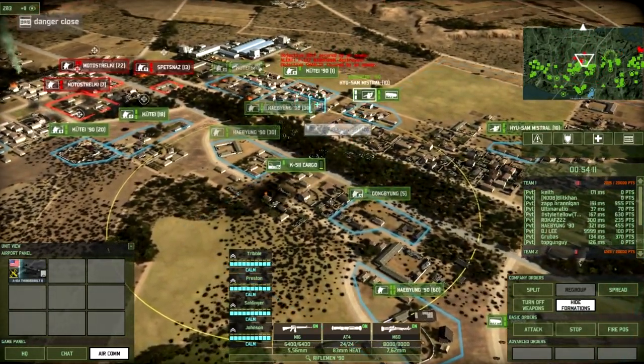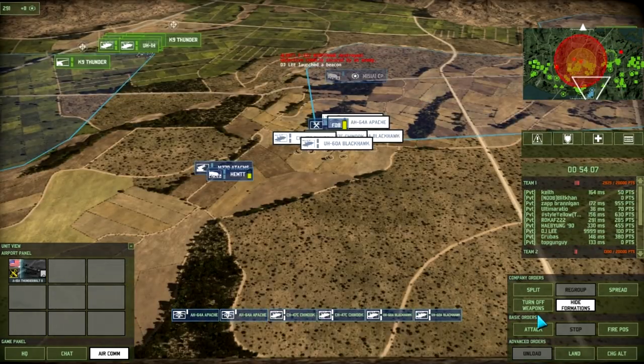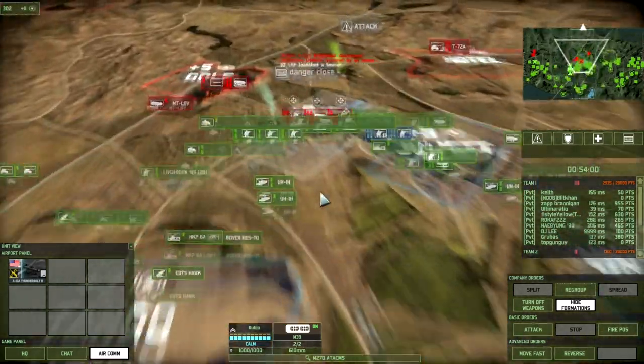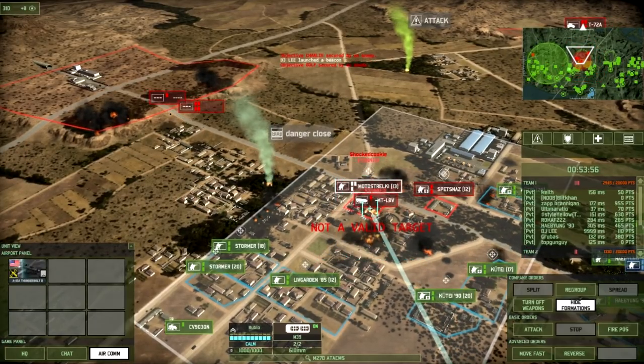So, Rifleman and Delta are almost together. Let me go and land my planes. I hear an artillery. Oh. Very sweet. Okay. Fire.